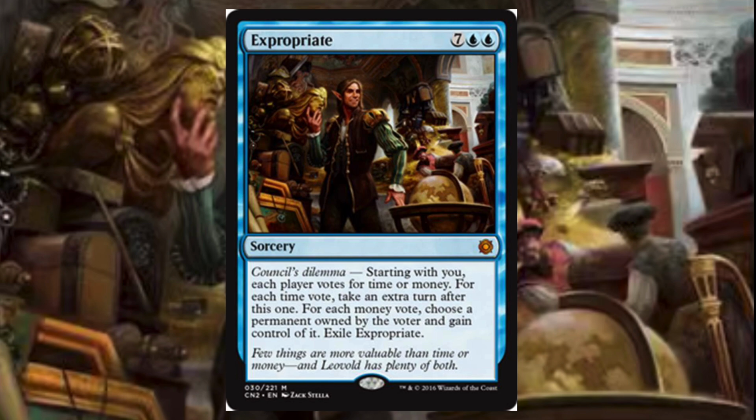Like Time Stretch, Expropriate is one of the best sorceries in the game. It is a sorcery, offering a similar effect with a slightly reduced, albeit still extreme cost of 9. As a Will of the Council card, Expropriate has each player, including you, vote for time or money. So check it out. You're always going to get an extra turn as long as you vote for time, right? Because you're not going to take over your own cards. Why would you ever vote money on your own cards?